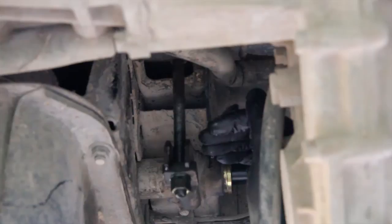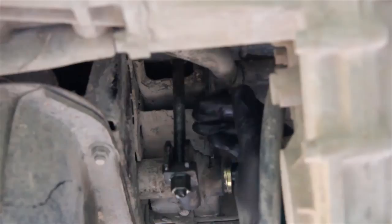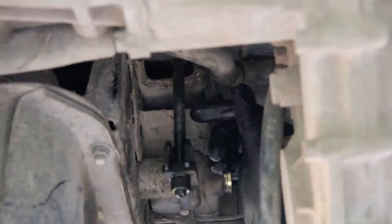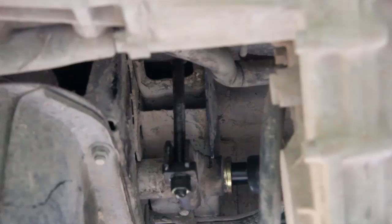Do that on both sides, then lower the car down and see where you're at to start with. A lot of advice says put it on the ground to tighten these, but there are two reasons why I'm not doing that. One, it makes it much harder to tighten because you're fighting the weight of the car. And second, if the car is sitting on the wheels when you're tightening this adjuster and you accidentally shear this bolt — which I'm prone to doing — the bolt will be catapulted at you with the weight of the car, which is going to hurt. There are pictures on the internet of these bolts going through floor pans. I don't feel safe doing it when the car's on the floor, so I'm going to leave it jacked up.